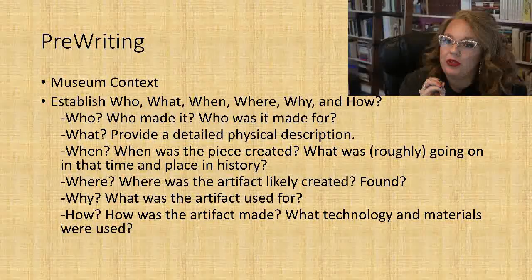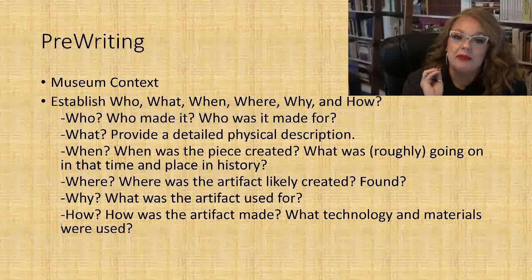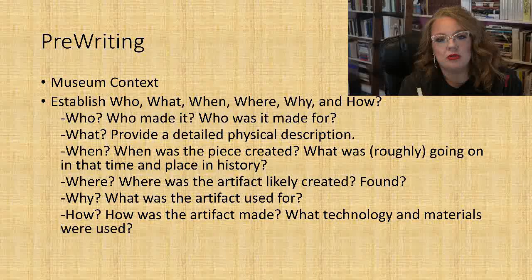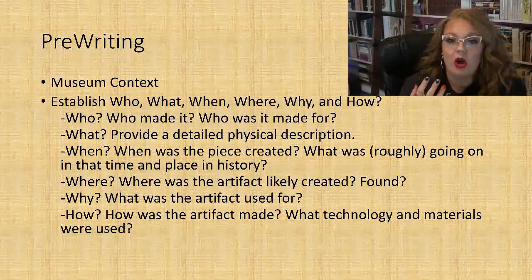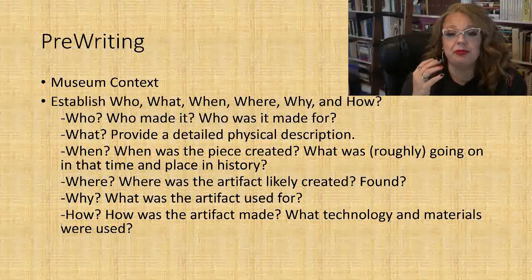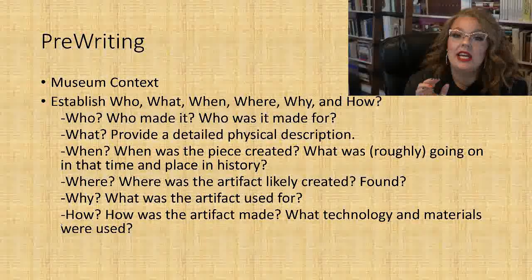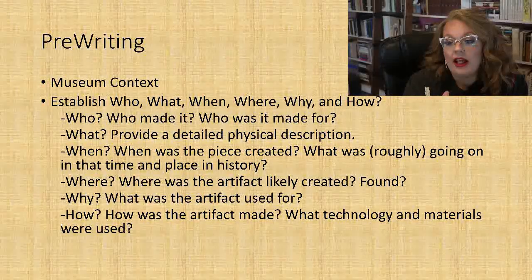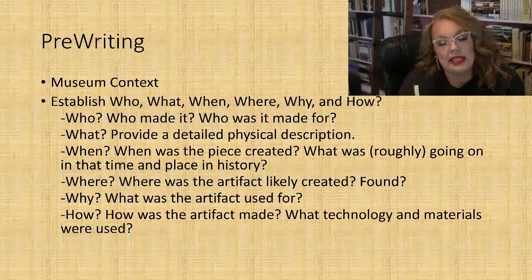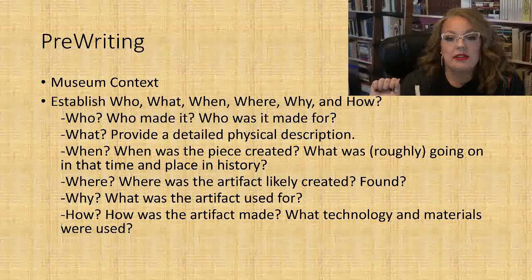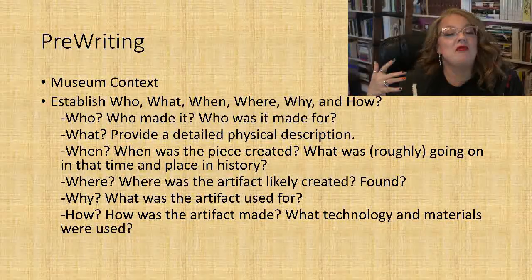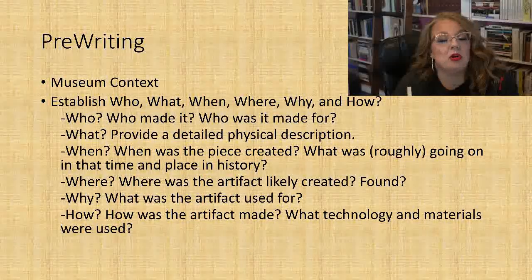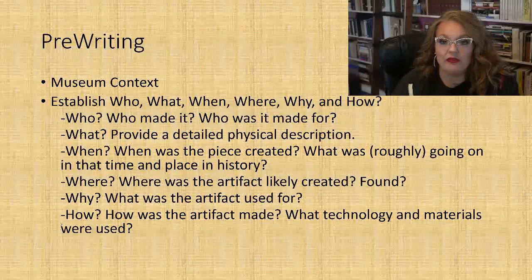And one critical thing about doing research in your pre-writing phase in the humanities: it's really easy to plagiarize because there's so much available online about our subject matter. So if you are doing online research to answer some of the who, what, when, where, why, and how, you're going to want to make sure that you jot down a note of where you got that information from. Make sure you jot down enough of a note so that you can go back and find that resource to use it in your works cited page, your references page, or whatever formatting system you're using for your university.